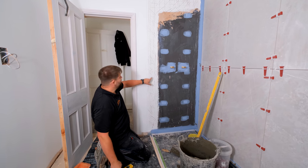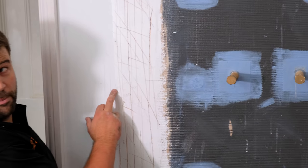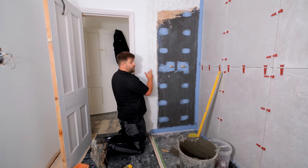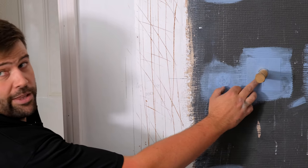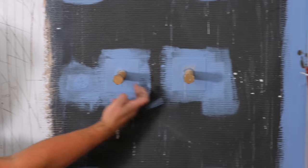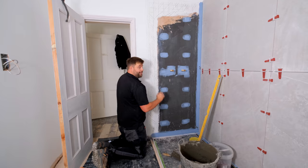So a little bit crude, but it's just the way I like to do it, and more often than not, I get it right. I know when I mark up this tile, if I do 415, 445, and then 1180 to the top, because it's a bit of a notch out where the grout joint runs through here, actually runs through where these controls are going to be. So yeah, that's how I love to do that.